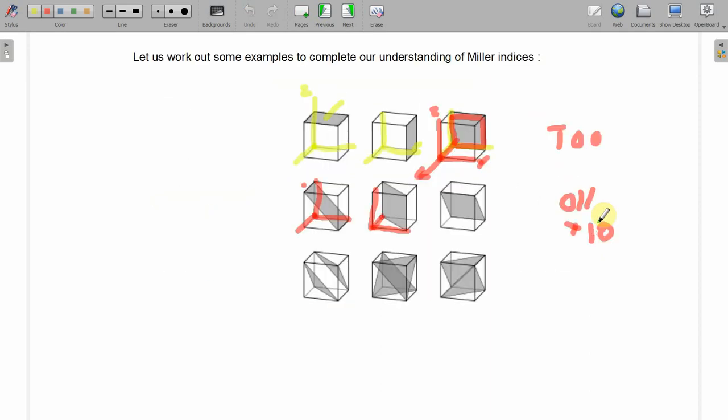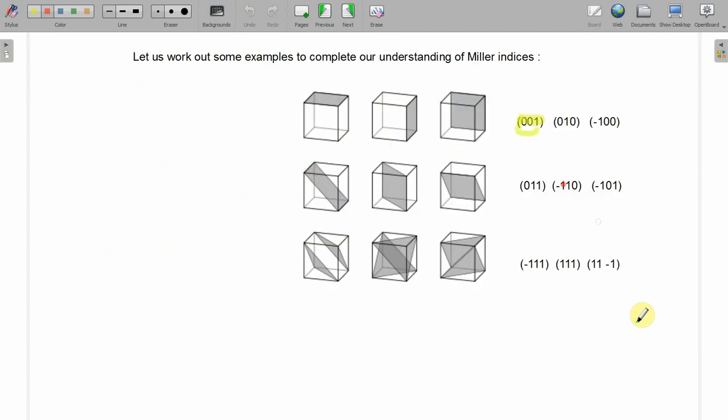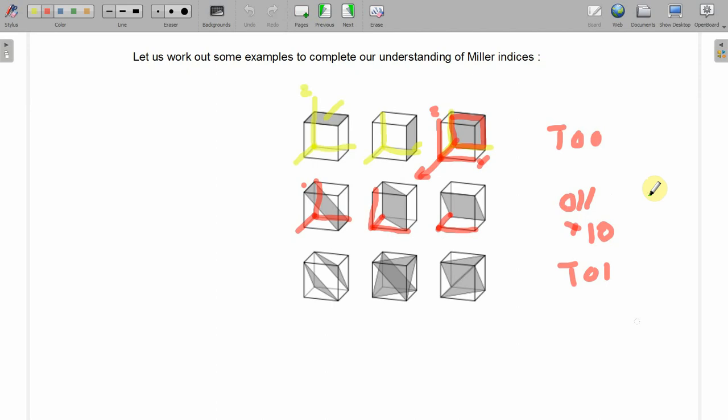Right. Next is, again it requires an origin shift from this point to this point, so that all the three axes are cut, or at least 2 of them are cut. So this is x, it is cutting at -1, it is cutting z at 1, it is not intercepting the y at all. So it is (1 bar 0 1). You can go and check here, (1 bar 0 1). Right.